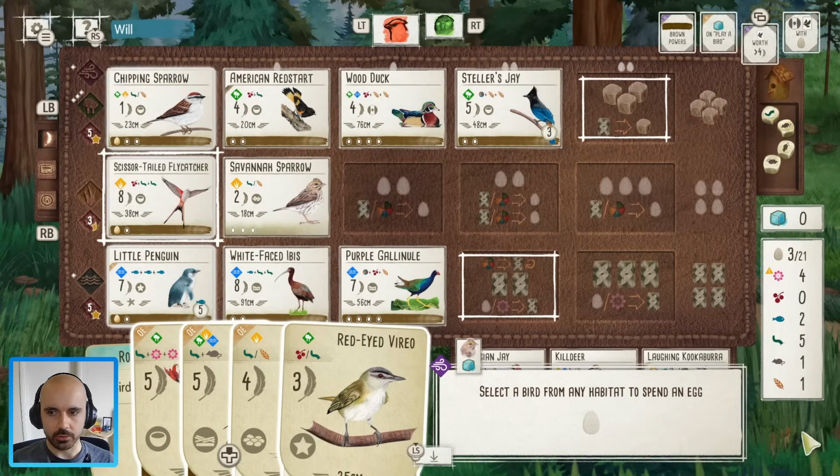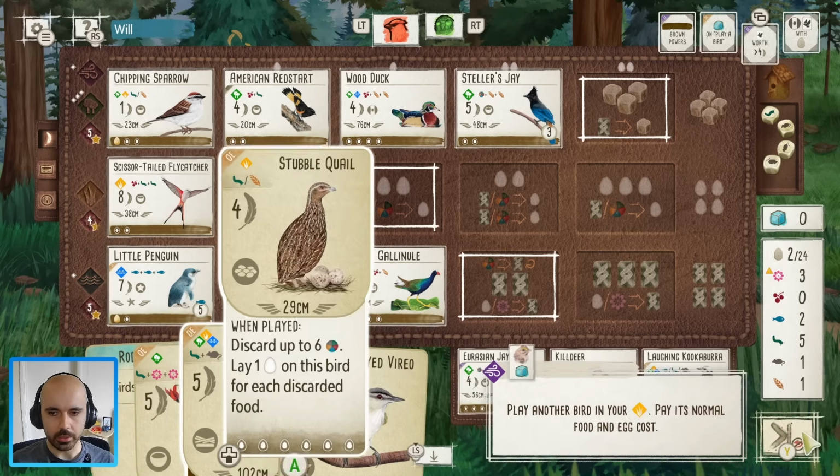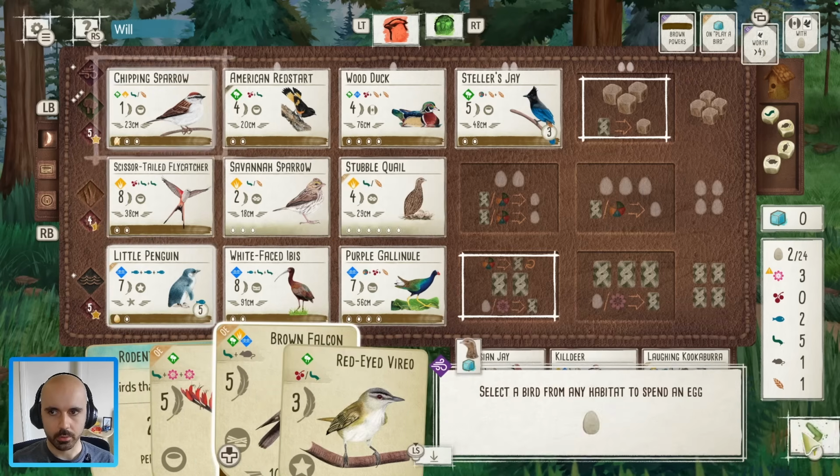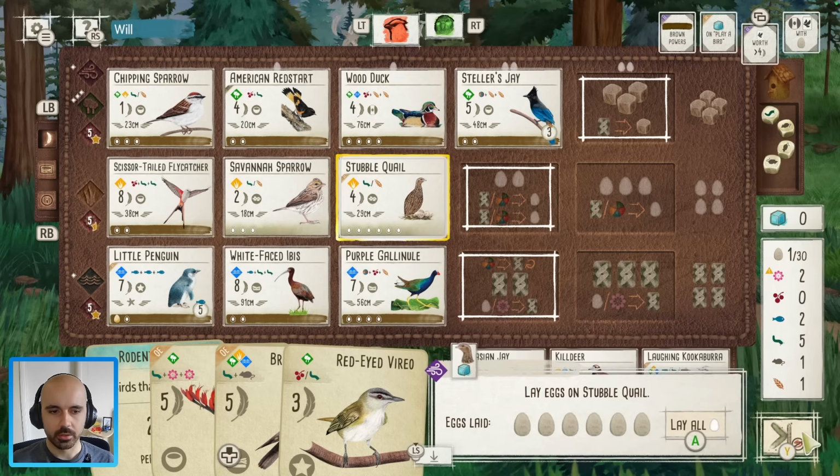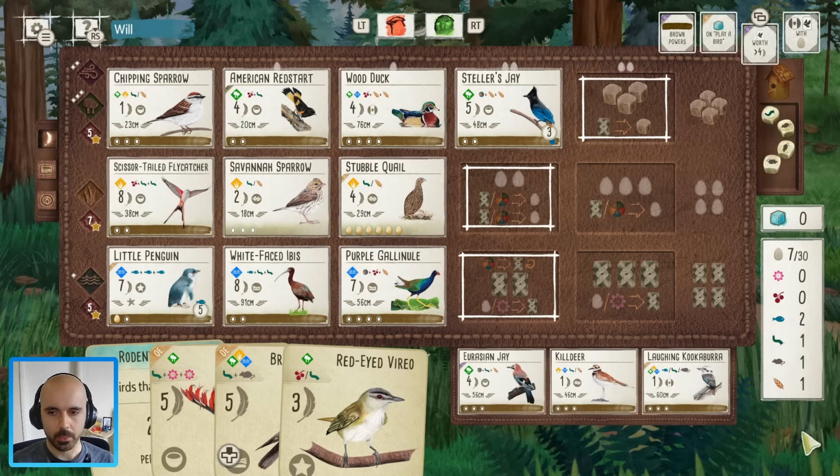And yeah, let's do our double play. So stubble quail. Getting a few nectar spent here is good. I suppose we can just get rid of a load of worms as well. So that's a nice play.